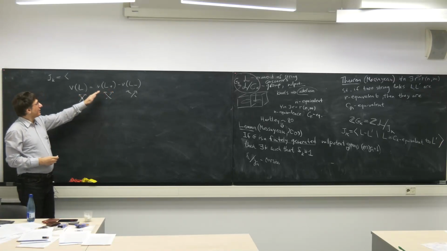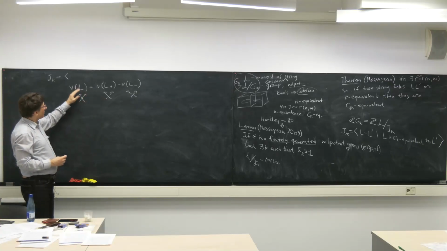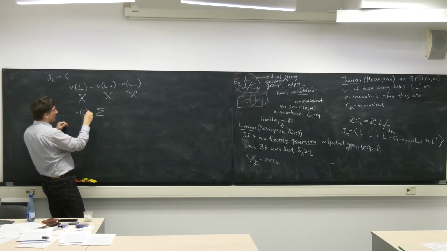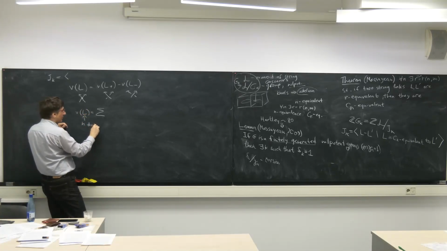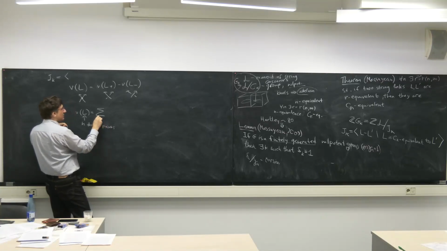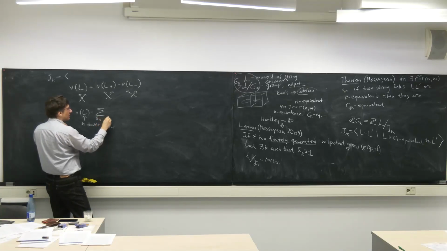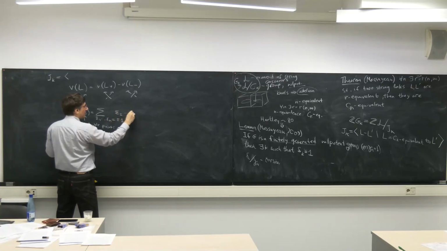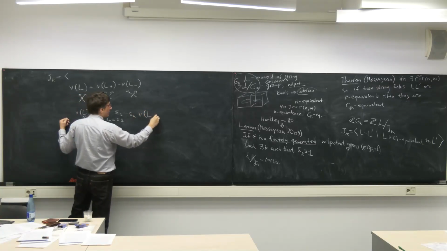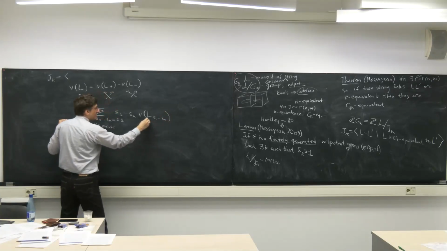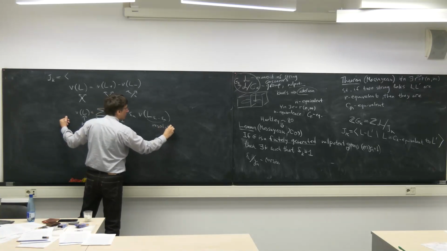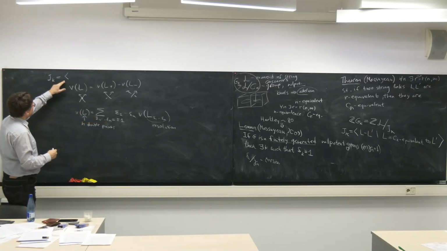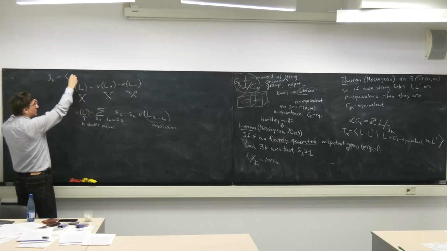Yes, resolution. If you have several double points, and you apply this formula to each double point, then you obtain a sum. So L has n double points, and this is the sum over signs epsilon 1 and so on epsilon n, plus or minus 1. I take the product of these signs, and then V of L epsilon 1, epsilon n, where this is the resolution of all double points according to the signs. We know this definition.